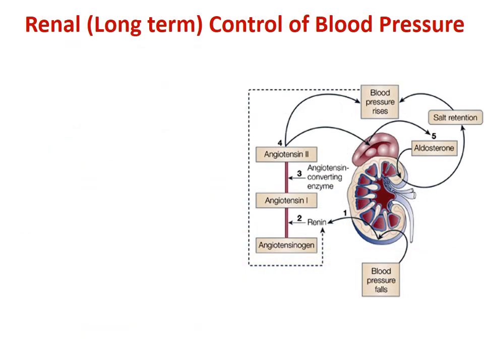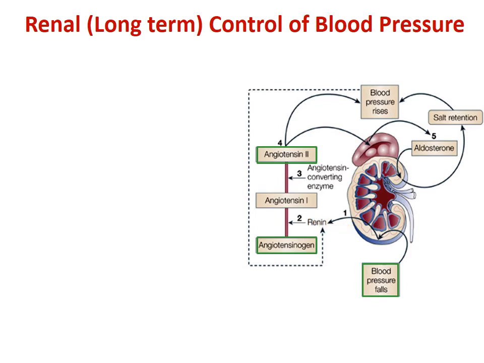Angiotensin 2 is a powerful vasoconstrictor, so it is causing an increase in the mean arterial pressure. In the long-term regulation, as I mentioned, this is again through the kidney. So whenever the blood pressure is low, angiotensinogen will be produced. And first thing is that whenever the blood pressure is falling, it will be stimulating the kidney to release a hormone called renin, and renin is responsible for the conversion of angiotensinogen to angiotensin 1. Angiotensinogen is released from the liver and it is converted into angiotensin 1 by the presence of renin, which is a hormone from the kidney.